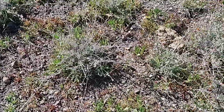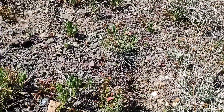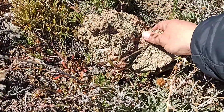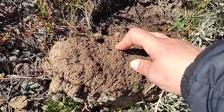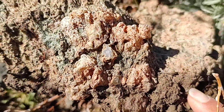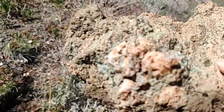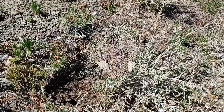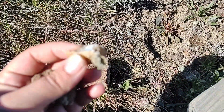Oh my gosh. Just about ready to go. And I found this thing. I don't even know what it is, so we're gonna look at it together. Do you see what I see? Oh my goodness. Okay. So. Look at that. And that was a big one. Wow. Okay, so I found this one, which I thought was kind of cool.